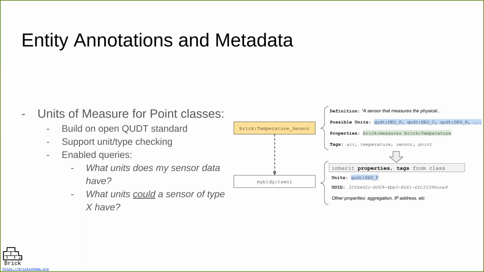And so inside the Brick ontology definition itself, when you look at temperature sensors, you see, oh, this should be either Fahrenheit, Celsius, Kelvin, and so on. And when you actually instantiate one of those, I create a temperature sensor in my Brick model, I can now say this has a particular set of units associated with that. And because the ontology is capturing the set of possible units, we can now do things like verify that the units for my sensor are appropriate or make sense. And I can also use this to drive automated creation of those units or automated checking of that, where when I'm creating a Brick model, I can now ask what units could I associate with this? What are the supported units in Brick?